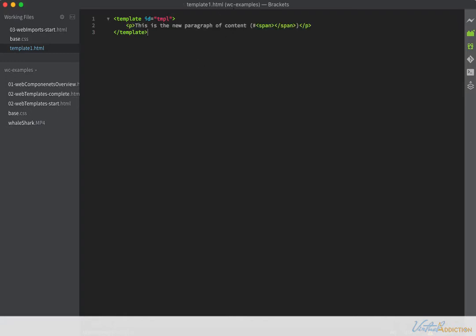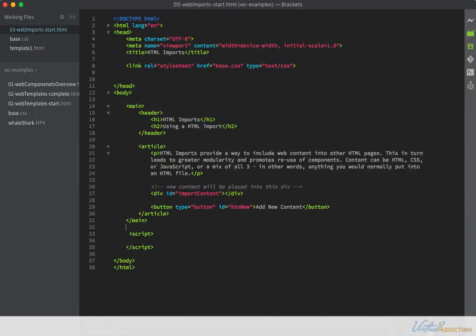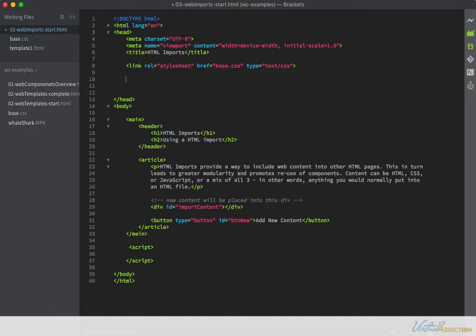And I'm just saving this page as an HTML page. I'm going to go back into the web imports page that we were just working from, and we're going to modify some of the code here. Now, before I start linking to the template file, I'm going to need to include the polyfill. Remember, the polyfill is necessary for web components that aren't fully supported. The HTML imports are not supported in many of the modern browsers. The polyfill is going to ensure that we will get support in those other browsers.